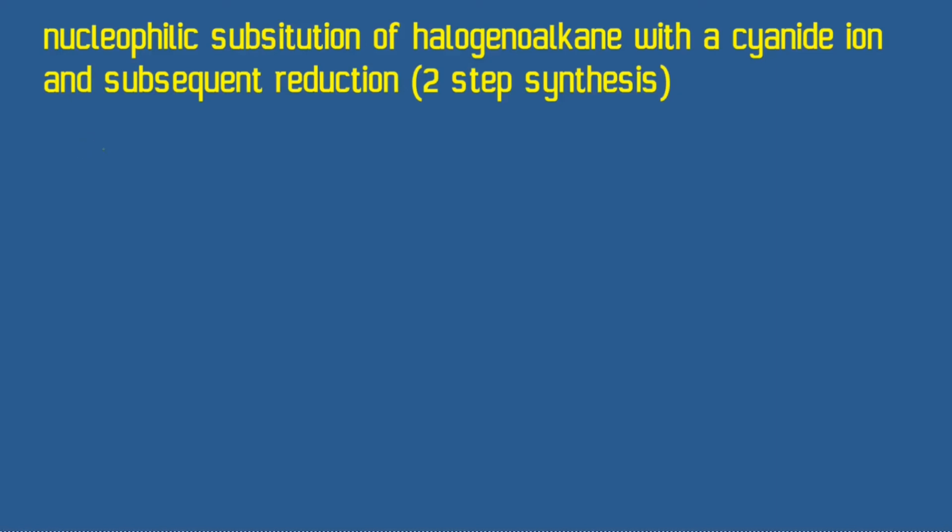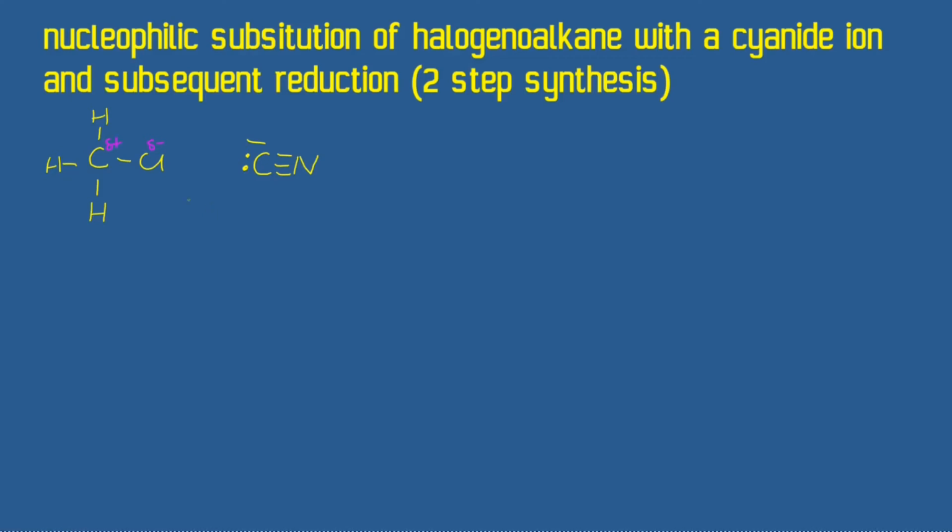So let's start off with our halogenoalkane again. Here I have my chloromethane. I'm going to use this as my example just because it's the simplest one. And this time our nucleophile is going to be a cyanide ion. A cyanide ion has got a triple bond with a nitrogen, as I'm sure you remember from the past, and it's got a negative charge and a lone pair. So there we are, good to go.